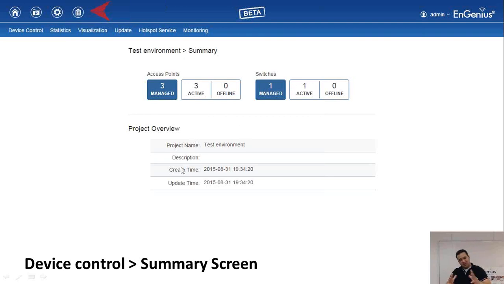So up till now, we have 1 access point recognized by the system because it was inside our network. EasyMaster is capable of cross-subnet management.